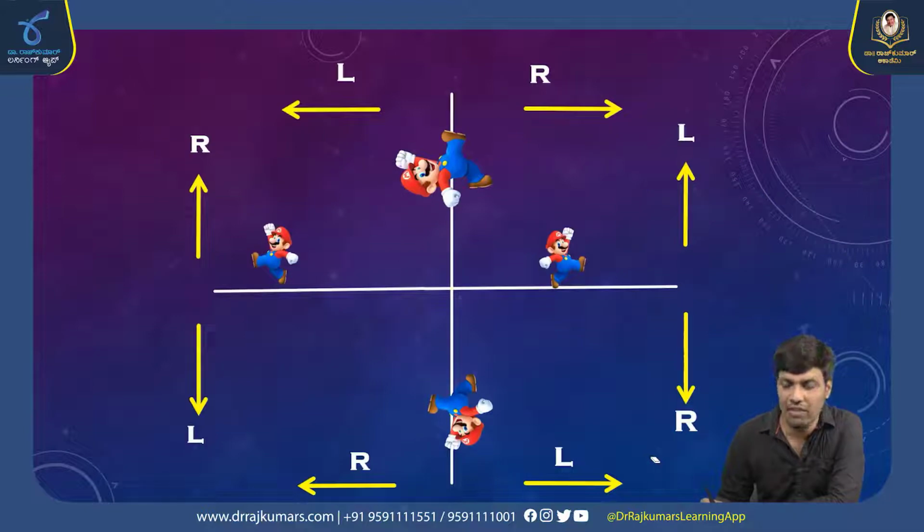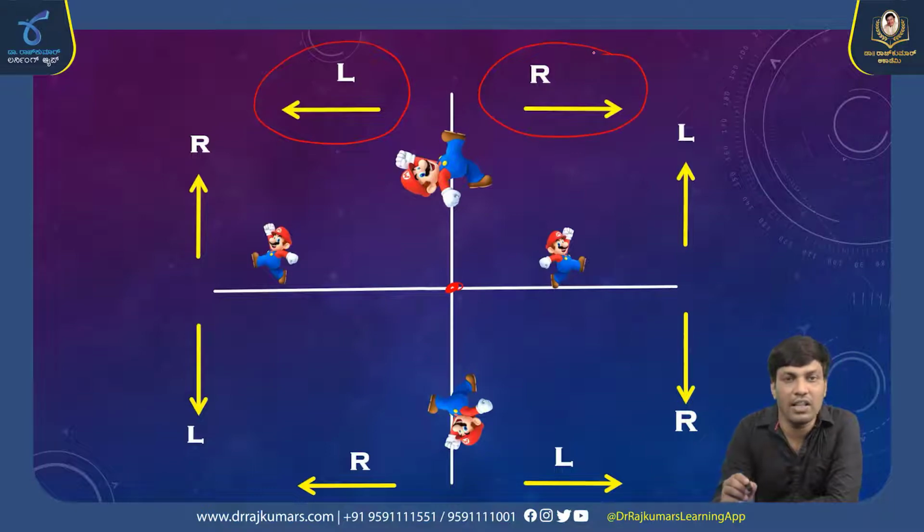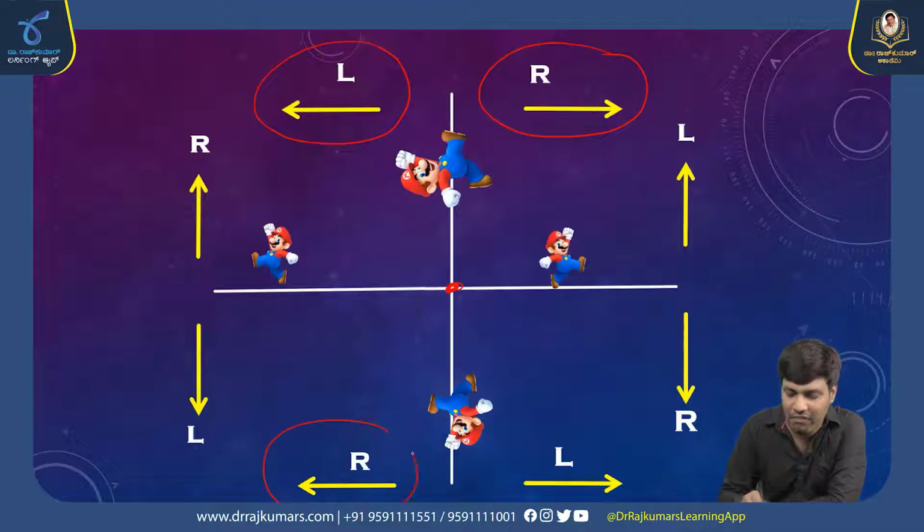Moving on to our next slide, we have the concept of left and right with respect to different main directions. See, if you are moving in the north direction from the origin point, your left hand will be on the left side and your right hand will be on the right side. In a north direction, left will be on the left side itself and right on the right side itself. If you are moving in the south direction, then your right hand will be on the left side and your left hand will be on the right side.